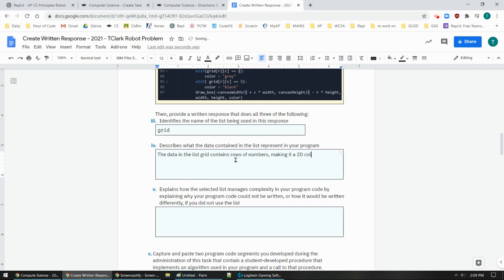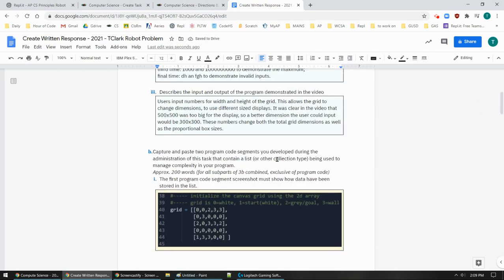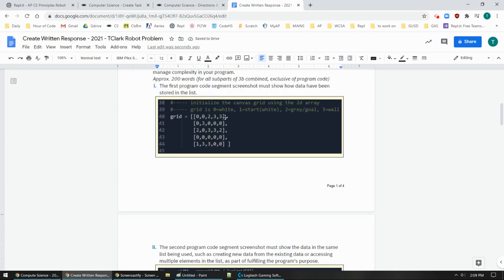Or I'll just use a collection. So that's the word that you're using in the prompt, collection. So I'll just say a 2D collection. And each number, so I have numbers in the 0, 2, 3, and so on, and actually the keys on line 39.